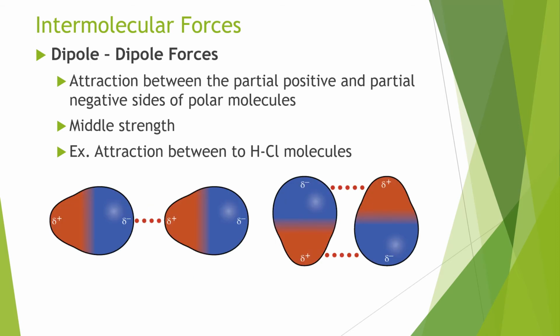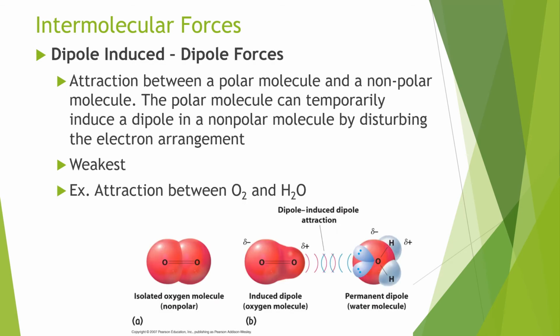Our next dipole force is dipole-dipole, which is in between two polar molecules. This has the middle strength of our dipole interactions. If we had two hydrogen chloride molecules, the attraction between them is going to be dipole-dipole, or two water molecules. Any two polar molecules are going to have dipole forces, as the name suggests. And then our final one is dipole-induced dipole.